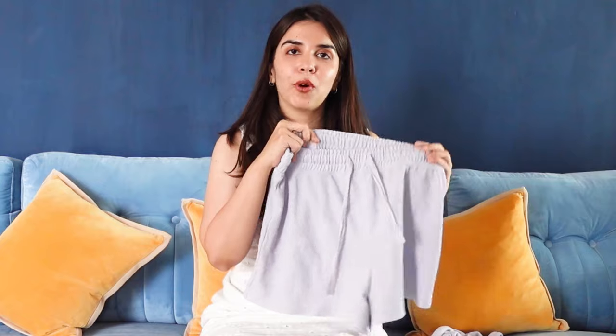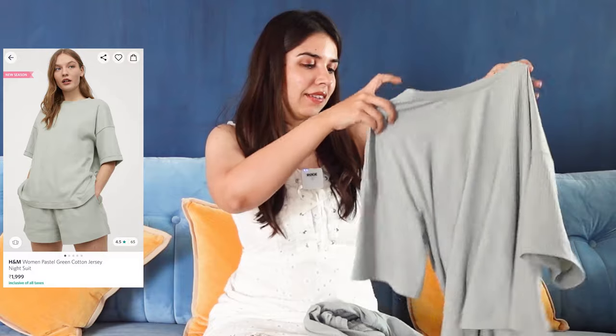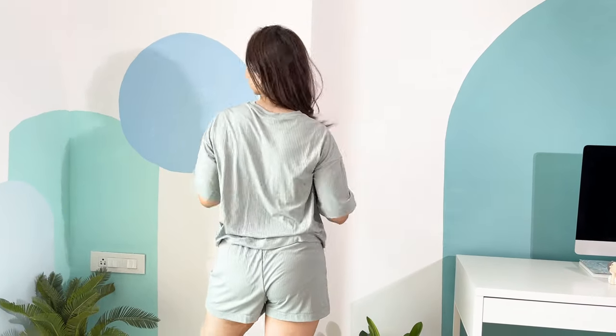This lounge set is from H&M. I like their current pyjamas collection — I took three during the birthday haul and I'm going to get a couple more. The set is for ₹1800 at full price, and there's an additional 10% off. The second set is sage green, half-sleeve with a dropped shoulder. Please buy your original size only — they're very oversized. I bought a medium in the birthday video and it's quite loose. These are smalls and they're still baggy on me, so please take a small size if you like it fitted.